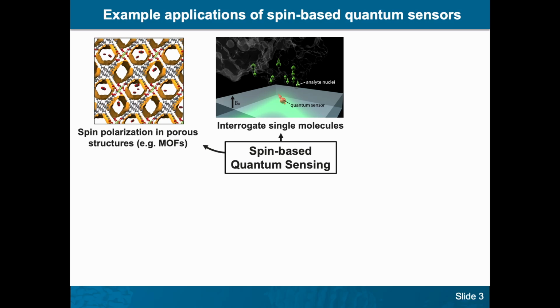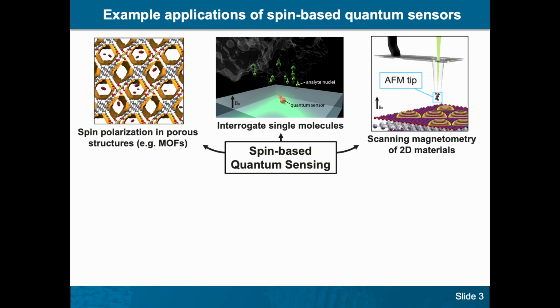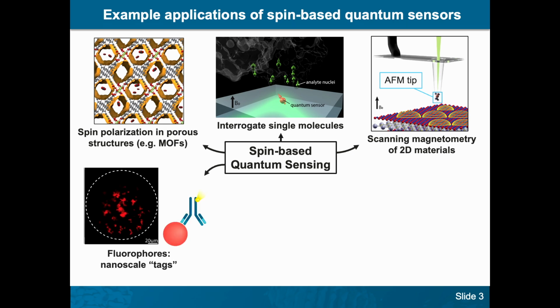Other things are you can interrogate single molecules with these quantum sensors. It was very popular about a decade ago, where you have a single spin, for example, an NV center, and then you have a molecule, and you interrogate something about the molecule, including where the spins are in that molecule. Scanning surfaces with a quantum sensor on a tip. This is a very popular and commercially successful angle. There are about 3 companies doing this already: take a quantum sensor, take an AFM tip and attach a quantum sensor on its tip and move around surfaces. I'm going to tell you about this today. This is a new angle that we are pursuing at Berkeley.